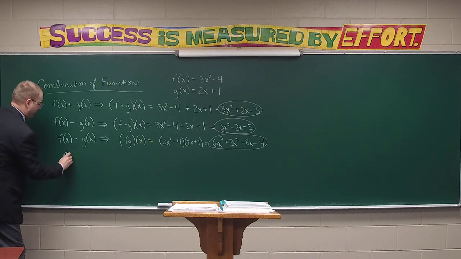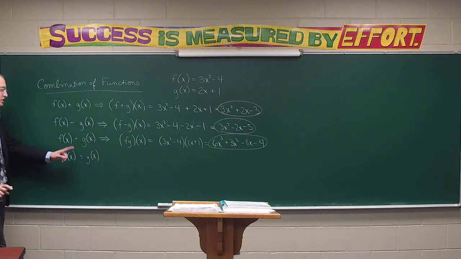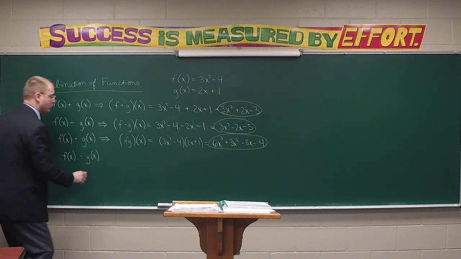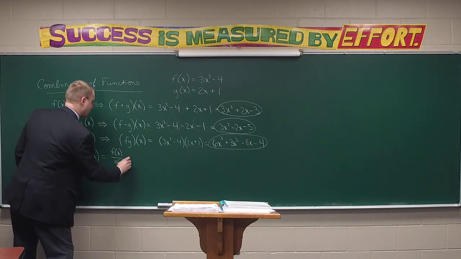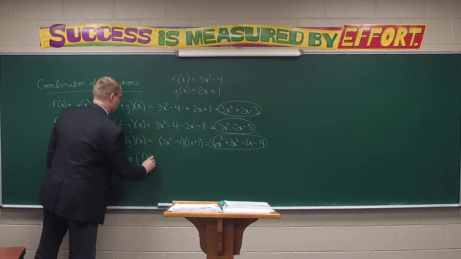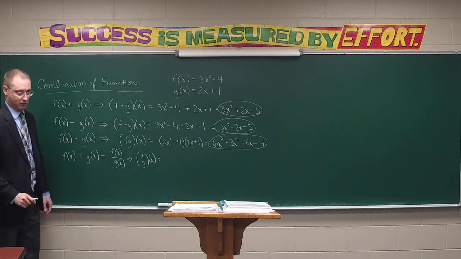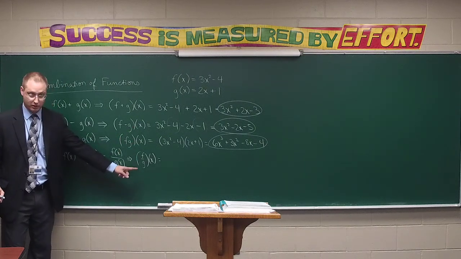What if I wanted to take f of x and I wanted to divide it by g of x? Well, first of all, we don't really use this division symbol in algebra. What do we use instead of a division symbol, class? Generally a fraction bar, right, Kendall? Generally a fraction bar shows division. The raised dot remembers multiplication. So probably what you'd see here is f of x over g of x. But the way you'll see it notated, if they want you to divide the functions, is f over g of x. That means divide the f function by the g function.